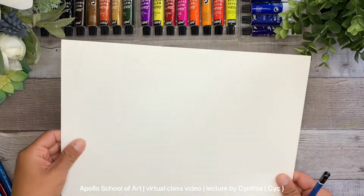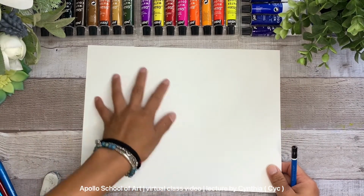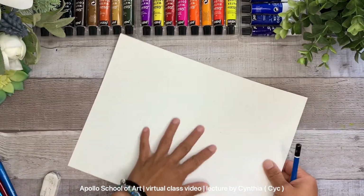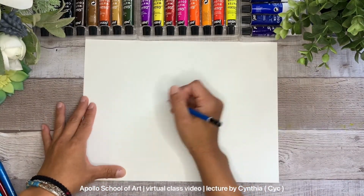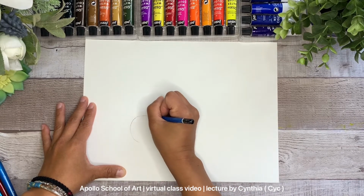If you have your watercolor paper, make sure you are using the front side. All right, the front touches a little bit rough. The back side is more smooth. All right, make sure you are using the rough side. All right, so let's do the grapes. Let me do my first one.